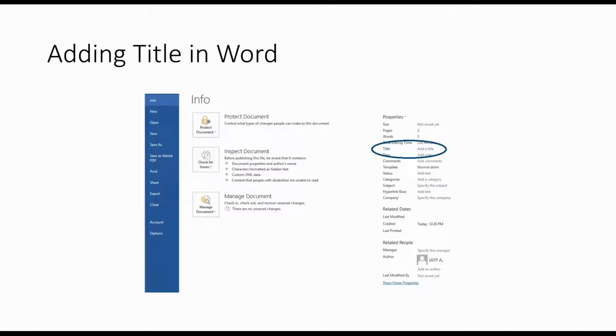When you hit the File button at the top left and click on Info on the left bar, it brings up this screen here. Depending on your version of Word, the newer versions look a little bit different, but they both have this little section on the right that says Title. By adding a title to the document, which is different than the file name, it allows that document to be searched by this title. So you can have a separate title from the file name. If you need file names for structure in a folder, you can still title a document to make it easily searchable through that computer.